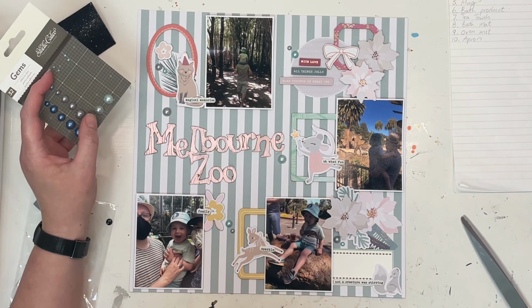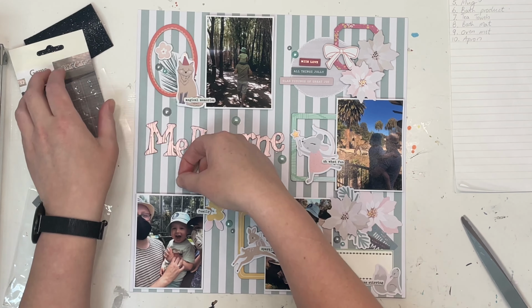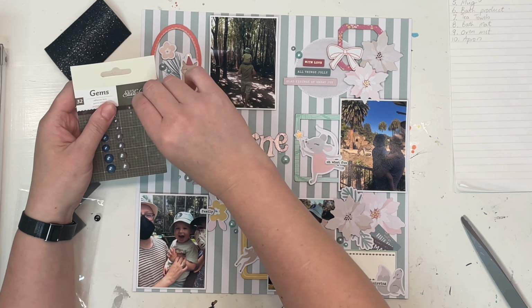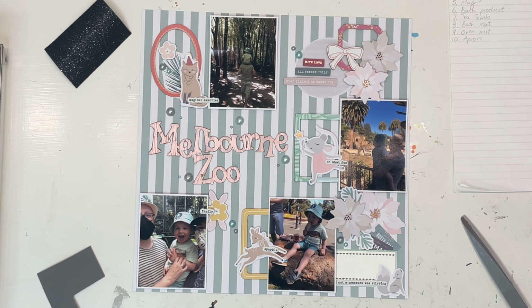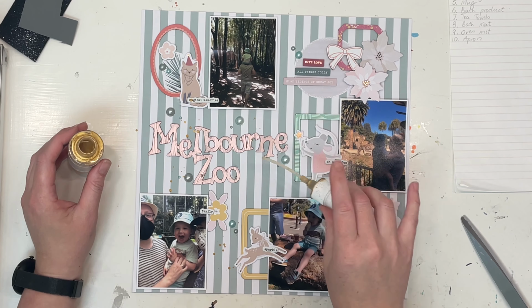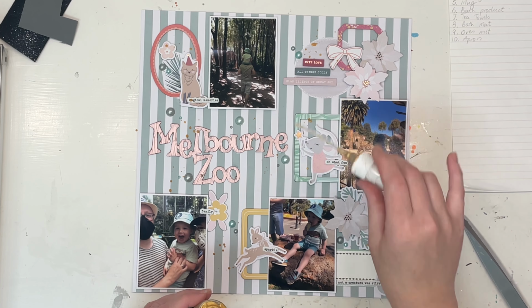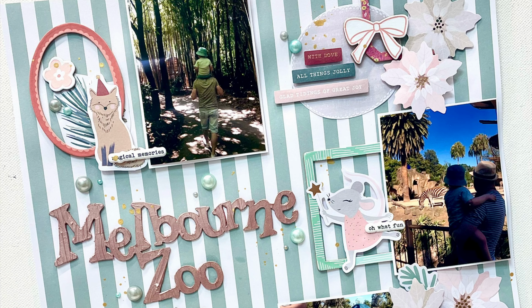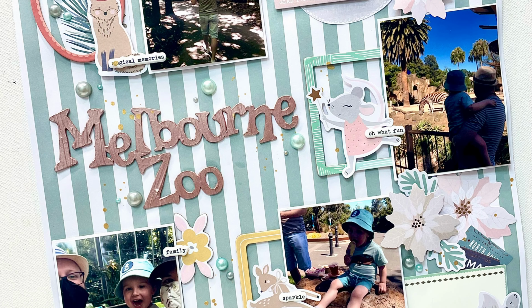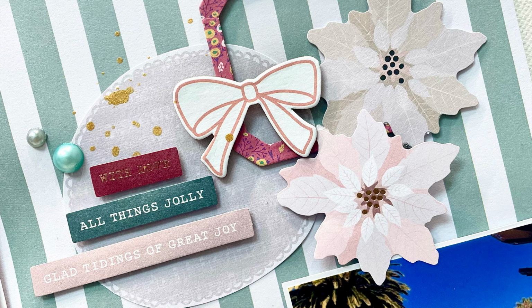And because this is my first layout, I really wasn't in the groove of making a non-Christmas layout with Christmas supplies. You'll see as my days go on, hopefully, that I get into a bit more of a groove with it and I don't find it so difficult to use Christmas supplies on a layout. Personally, I don't like those huge gems that I've put around the name Melbourne Zoo, but I can't pull them off now because they are too stuck. So we're just going to roll with it and hopefully Katie doesn't find them too obnoxious. Here are the beautiful little close-ups.